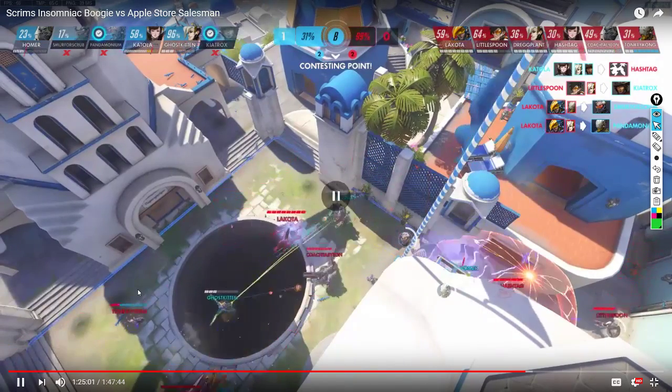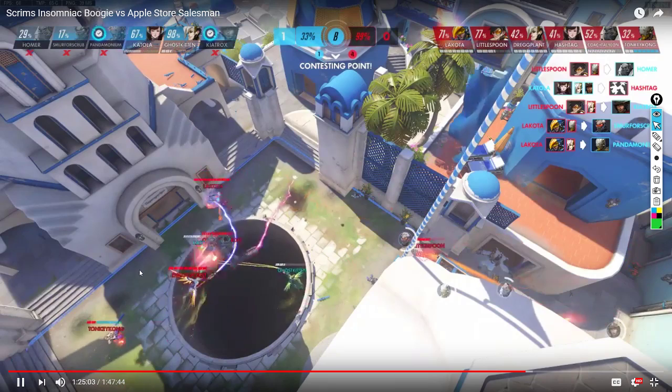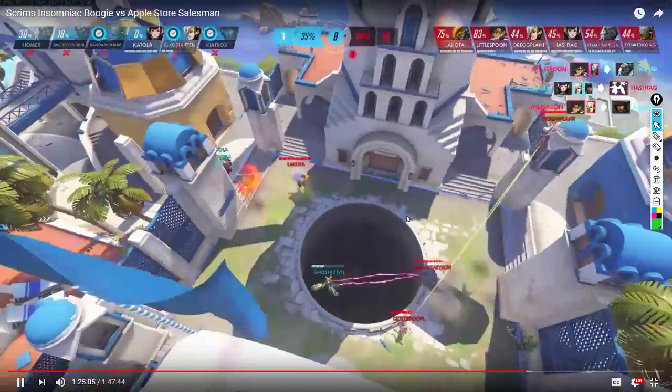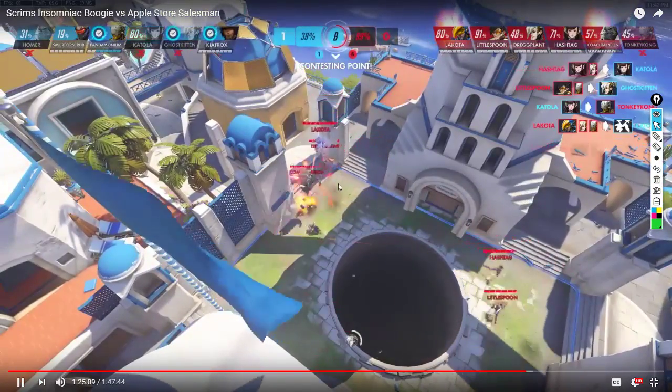Discord's D.Va. Fire Zen. He gets a little bit close, then gets jumped. D.Va well. And we don't react here with our Mercy, so he's going to die. D.Va. Baby D.Va. Okay. Baby Diva's low.